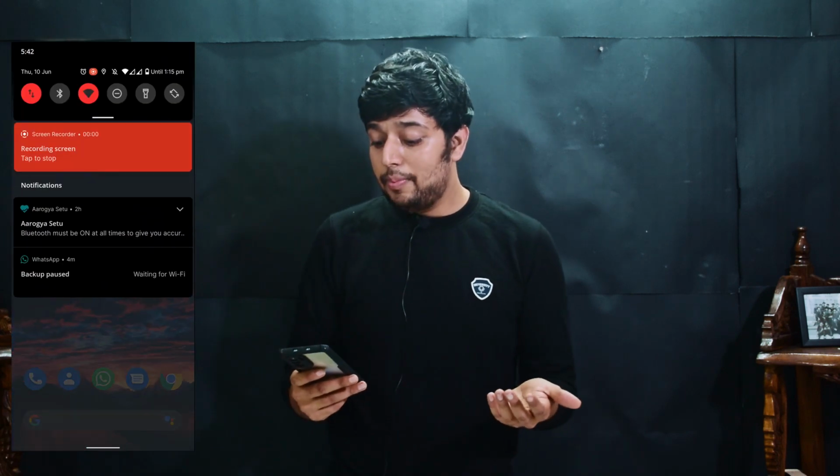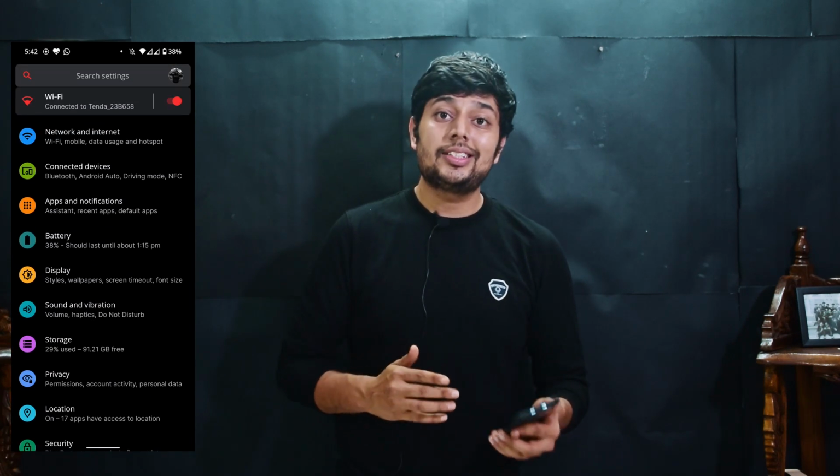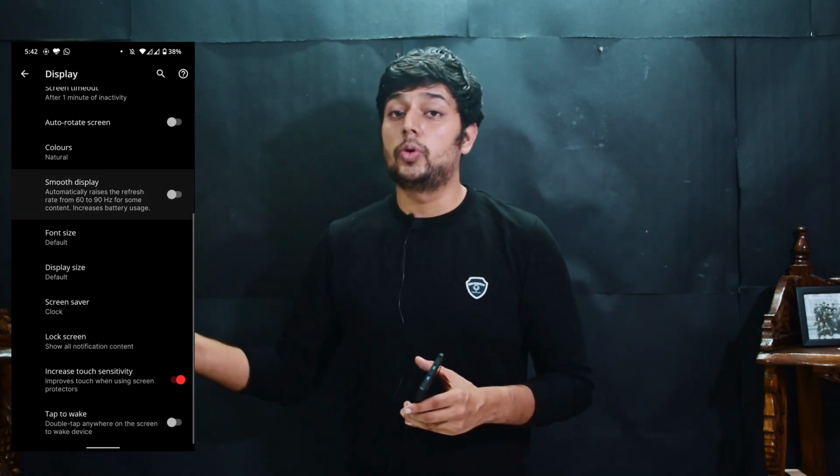But if you're someone who loves customization, I would probably suggest you stay away from this ROM because it does not have a lot of customization, and you will be really disappointed. Other than that, the dark mode is pure dark. It's absolutely amazing to use. Nothing exists that does not work, so I'm happy for that. You have Google Dialer, so again, it is a Pixel ROM, so you're going to get the Google stuff. But other than that, the smoothness, the scrolling, the general day-to-day tasks, no issues, none at all. So if you want a really, really stable ROM, go for this hentaiOS. It's as good as Pixel Experience, a little better because it does not even have the customization that Pixel Experience has, but the stability is much, much more.